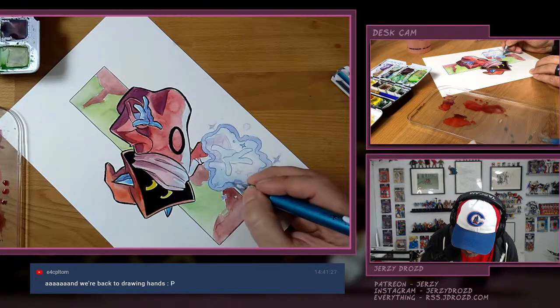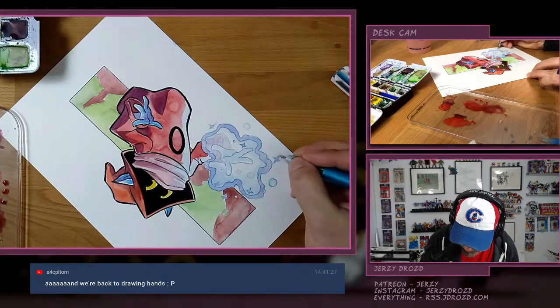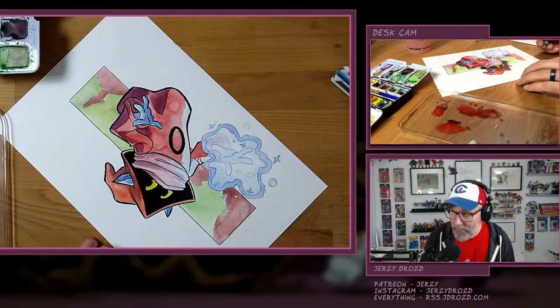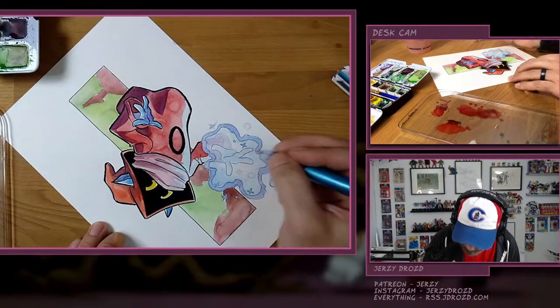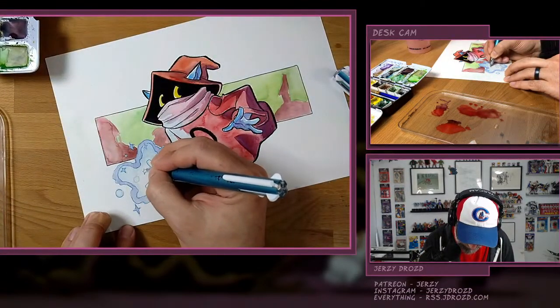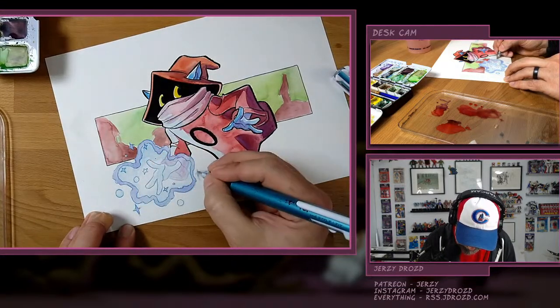Okay, now, let's get some blue on some of the little surrounding bits of sparkle and nonsense. Yeah, we're back to drawing hands in a way where they never look that awesome in real life. Unrealistic. But that's the name of the game. In a comic, everything is lines, which means nothing is real, which means everything is equally unreal, which means you have all sorts of potential for special communication.